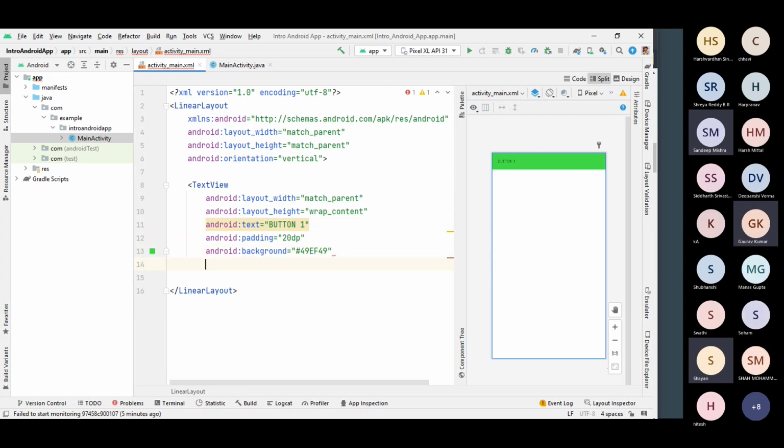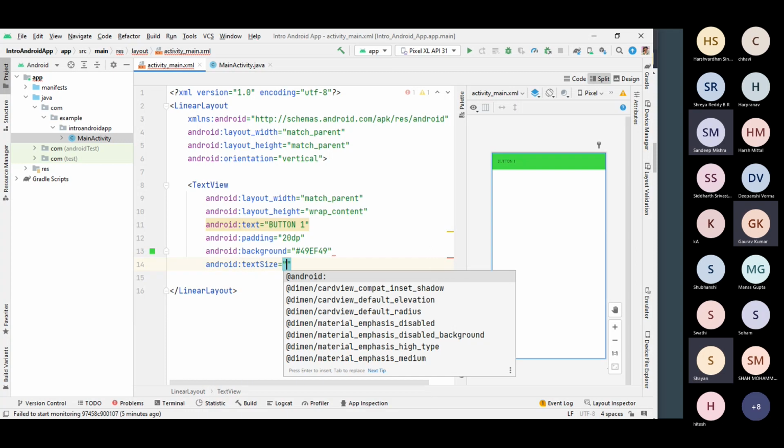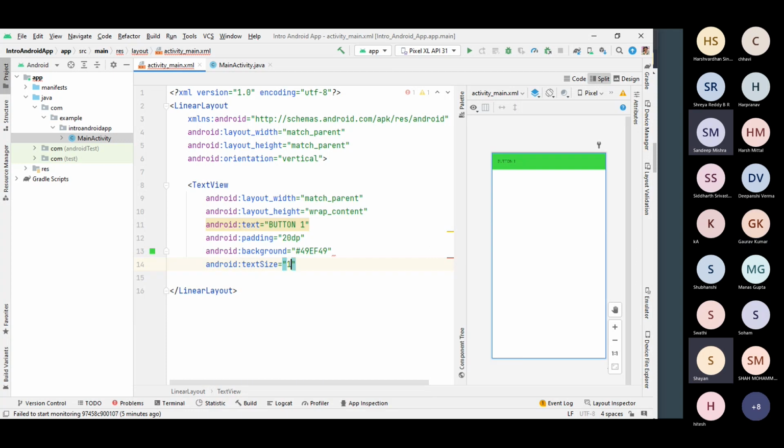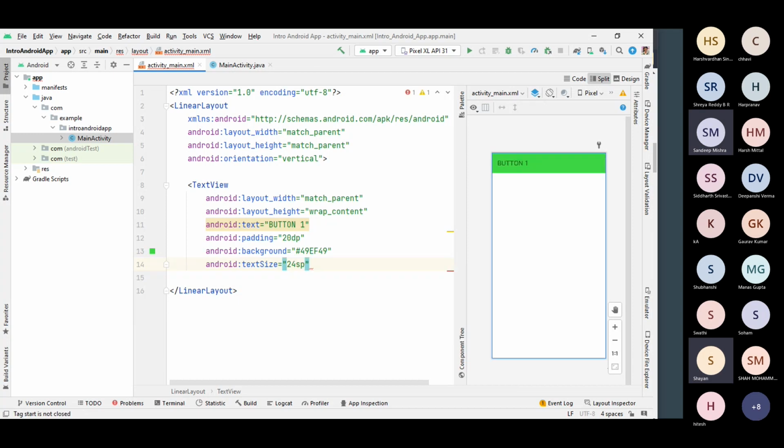Then I'm setting the size with Android colon text size equals, let's suppose 16 sp. It's not that big, so I'm taking 20 sp. You can even change it to 24, 26, 29 or anything. For now, I'm just taking it as 24 sp.